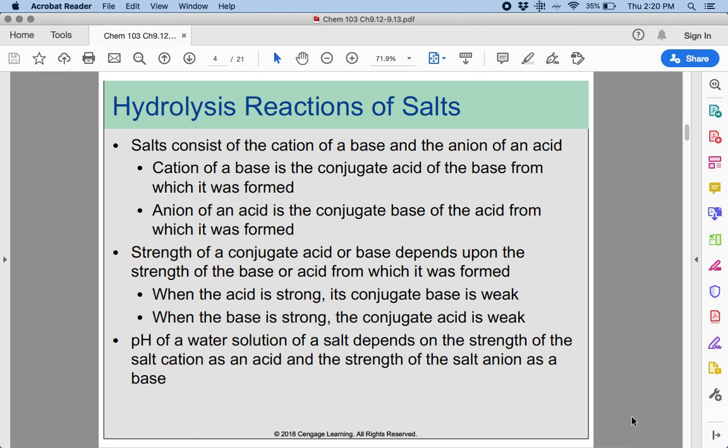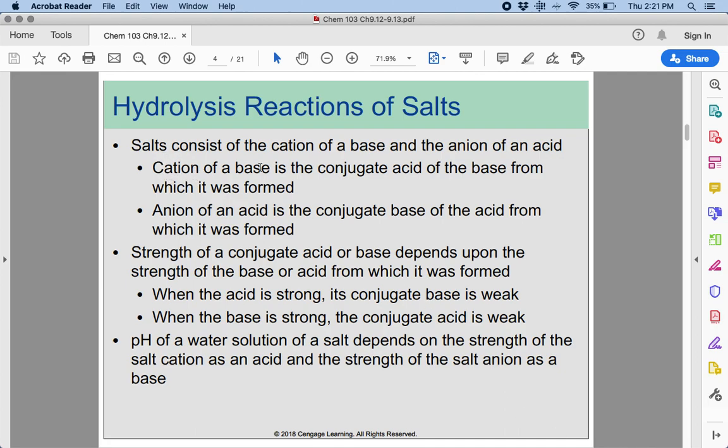So a salt, we know that a salt consists of a cation and an anion. The cation usually comes from a base, and the anion is coming from the acid, right? When we have an acid-base reaction, we know that we're going to produce a salt and water, and sometimes some CO2 or H2 as well. But the salt that we form, the cation comes from the base, and the anion comes from the acid. So you could always work backwards to figure out which acids and bases you had, or potential acids and bases you had, based off the salt that is produced.